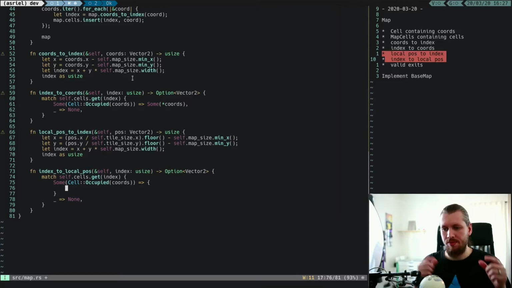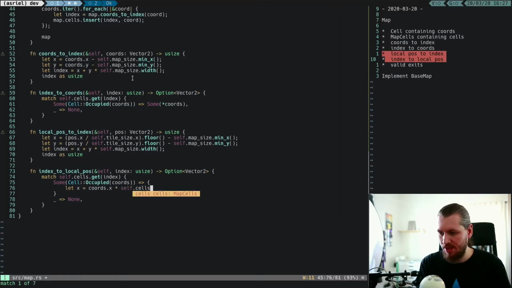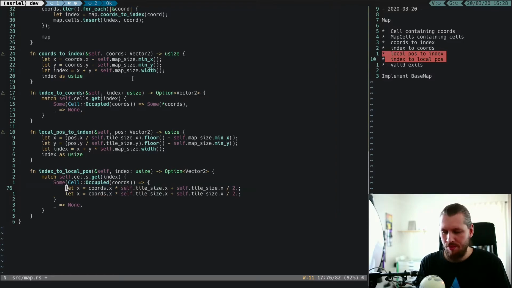So now instead we shrunk the local position. Shrunk is a kind of wrong word, but we snapped the local position to the cell. Now we need to go the other way around. So we need to expand the coordinates we found to the tile's position, right, on the scene. So let's do x is coords.x times tile size x, and then we have to add tile size x divided by 2.0.